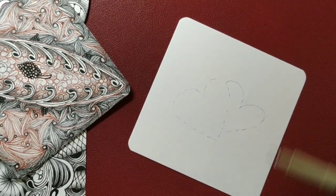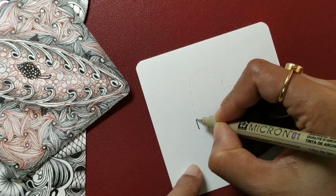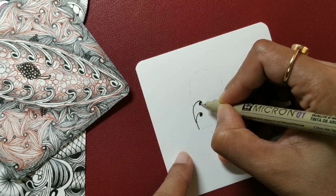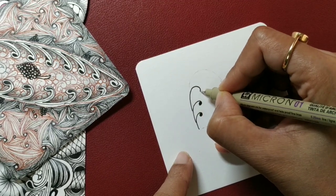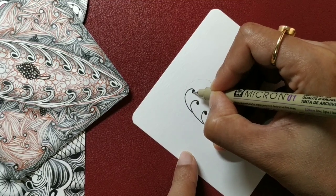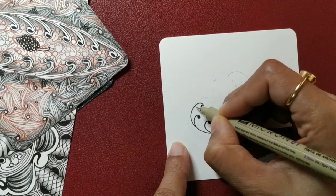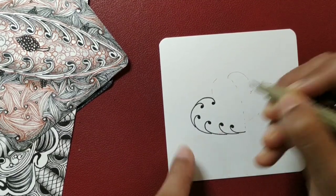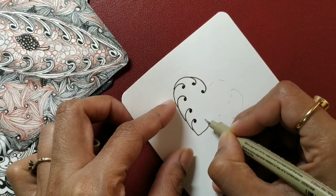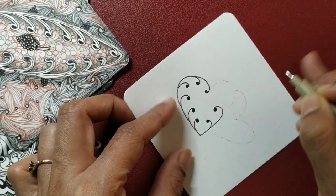And let's first introduce the pattern Evoke. I'm not going to cross, I'm just going to surround the heart with my Evoke. Even Opus or tangles like a simpler version of mocha, they are all similar looking. It's just about a different arrangement. And you can create so many different tiles using this version.